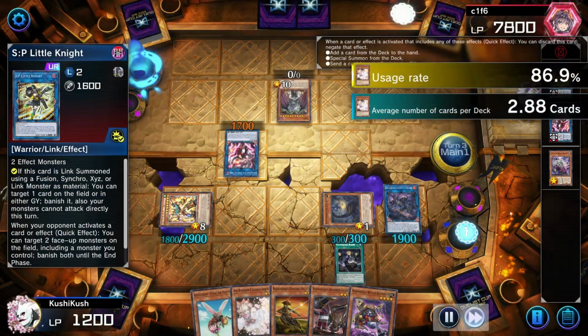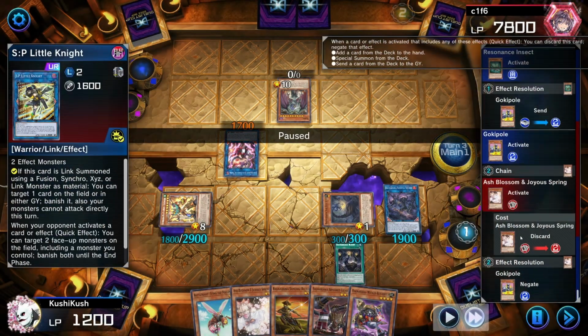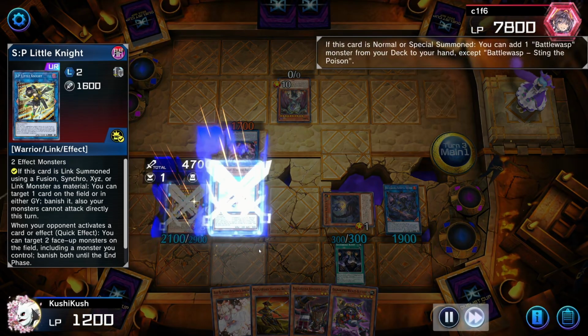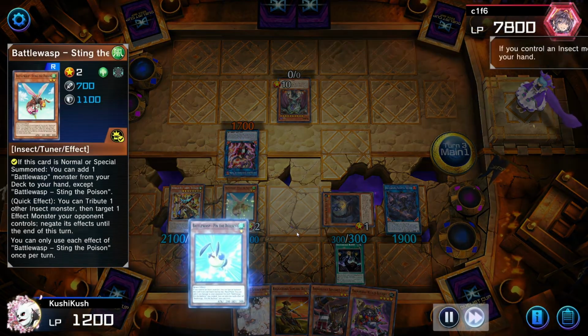I'm going to be quiet. Did they banish their own? Hold up. No, I have to pause this. Why did they banish their own SP Little Knight? Okay, this guy is just trolling. This guy is just trolling. I don't know what he's thinking.